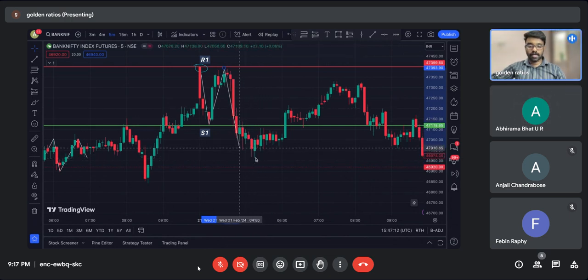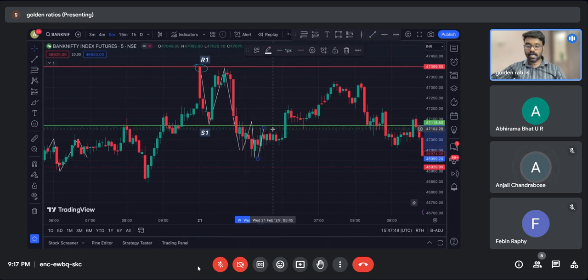Okay. So what happened here? The market fell till here, at this price. You can see the wick of the red candle, and it tried to move up again. It moved up till here. But because this support had become a resistance, the sellers pushed the market down again. Understood now, everyone? And again from here, the market tried to move up, but huge selling happened, and again it came down.